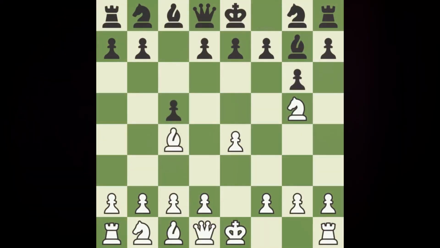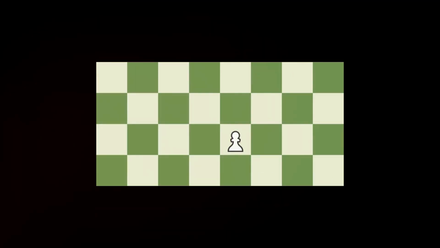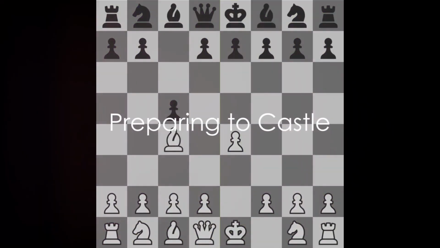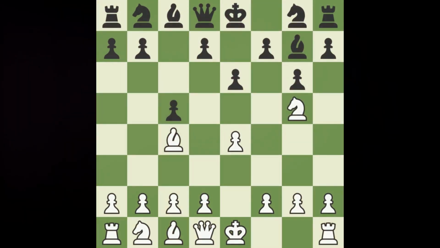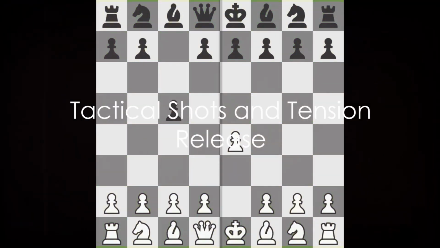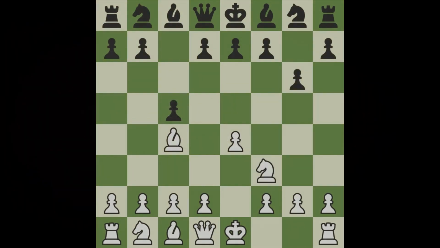Black then plays a6, preparing to expand on the queen side. White develops the knight to d2, preparing to castle. Black responds with b5, pushing the bishop back to b3. Black's d3 pawn move is a tactical shot, skewering the queen and bishop.